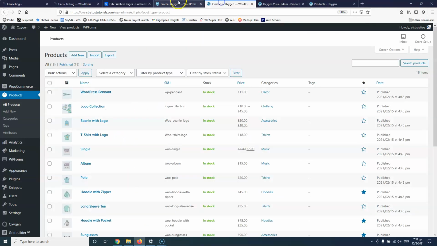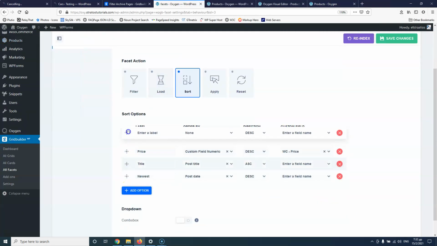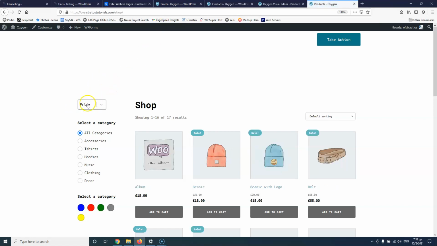Now, I wish here it would have another option just to add something and say order those by something else, because once the page is loading, it's not showing you anything. Let's delete that and let's go to the shop page. You will see that I have something selected here. It's the price, but it's not sorted by the price. You don't have any filters here, so you have them sorted by the name, as you can see.